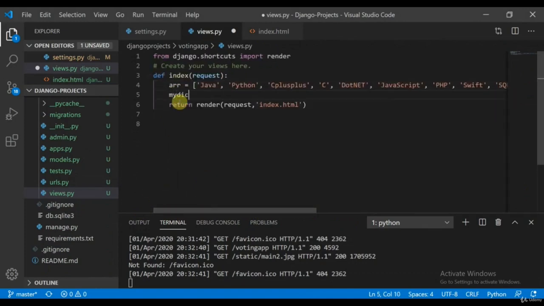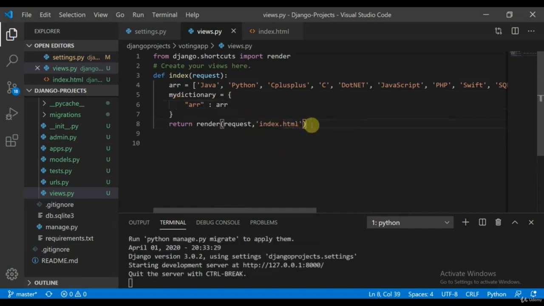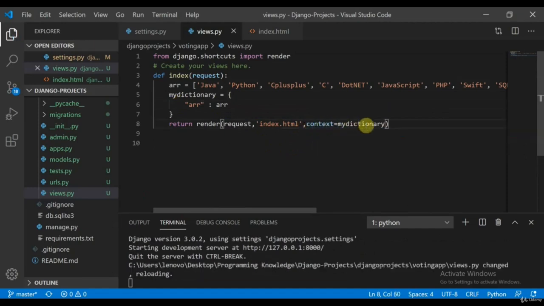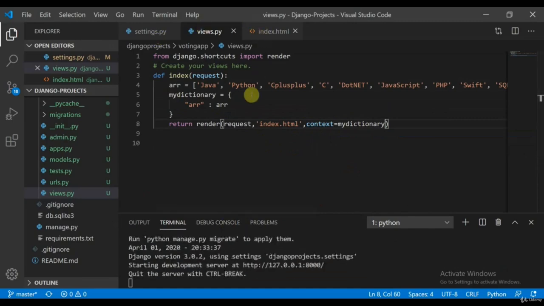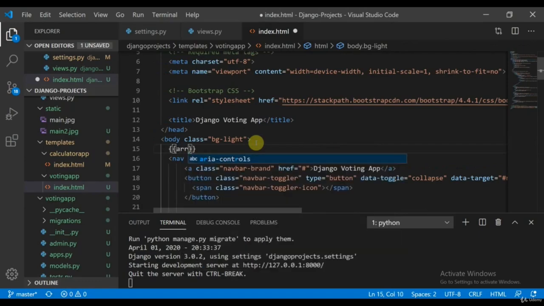I'll define my dictionary, and the context is equal to my dictionary. Spelling is right. On the top of the page, just below the body, I'll print this array.